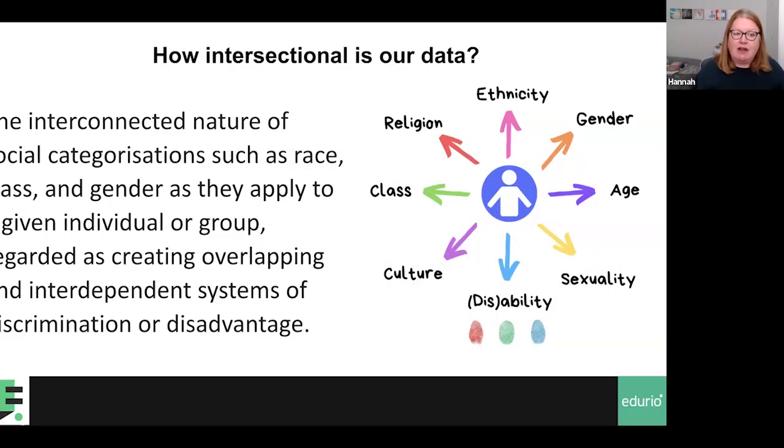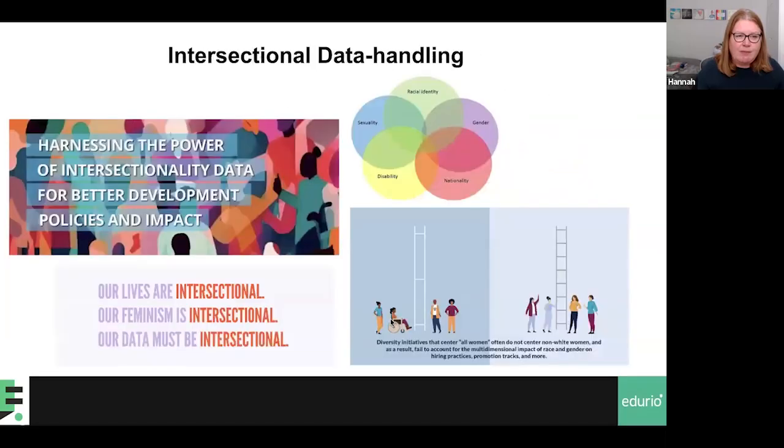I spent hours as a head of English filtering on my spreadsheets, looking at who was in my year group, who was in which class, who was making progress. Was there a pattern, a trend there about boys, girls, about white boys, SEND boys, PP boys? That's the level of data we need to be looking at. So we might not use the term intersectional data handling when it comes to what we do, but I think we do it quite well with the pupils. We need to do it better with the staff, where we're really drilling down and looking at not only the main categories, but the subcategories as well. And on the next slide, I think that brings it to life a little bit more.